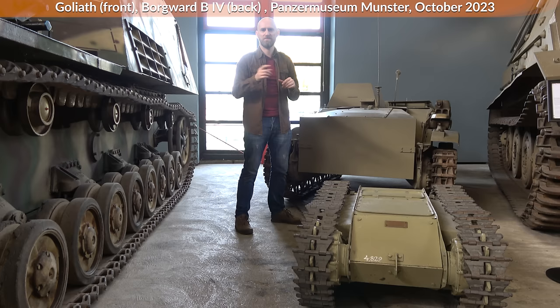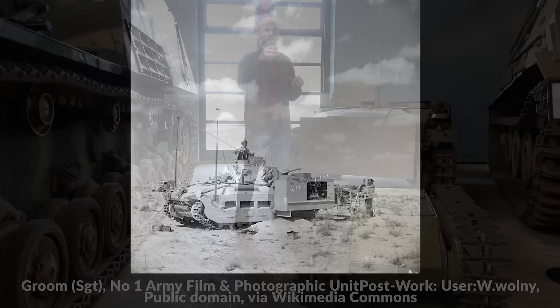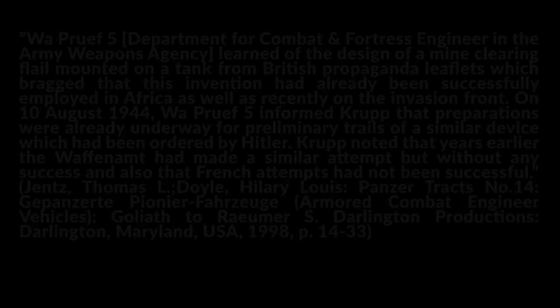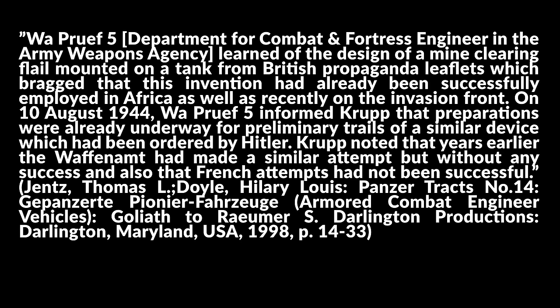This gets even more odd, since the British Matilda tank with a flail system was already used in 1942 in North Africa. Yet according to Jentz and Doyle, the Germans learned about this in 1944 from a British propaganda leaflet to quote, Waffenprüf 5, the Department for Combat and Fortress Engineers in the Army Weapons Agency, learned of the design of a mine-clearing flail mounted on a tank from British propaganda leaflets which bragged that this invention had already been successfully employed in Africa as well as recently on the invasion front.